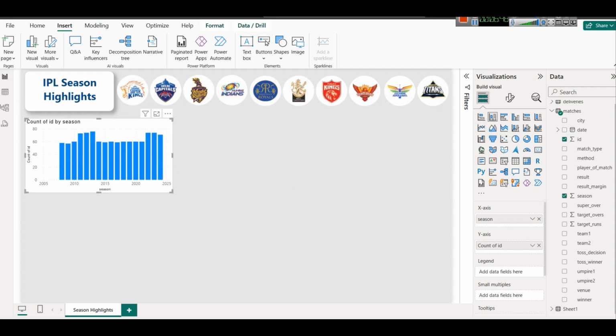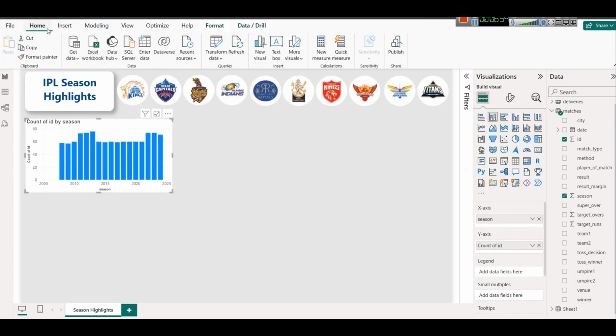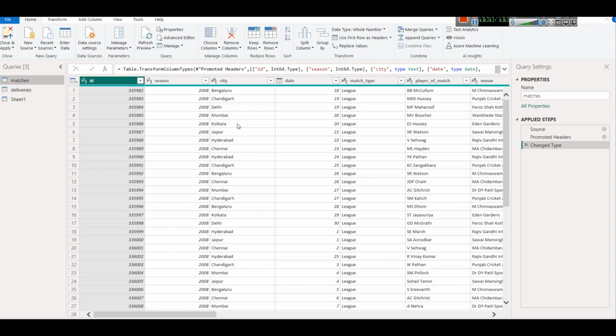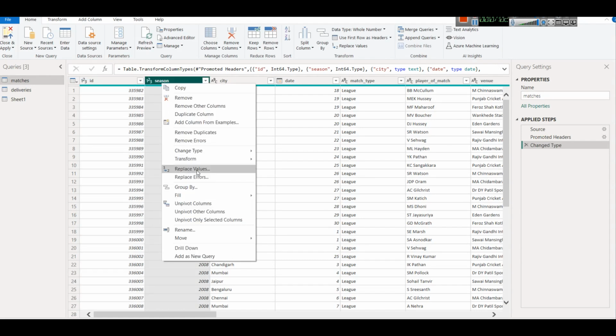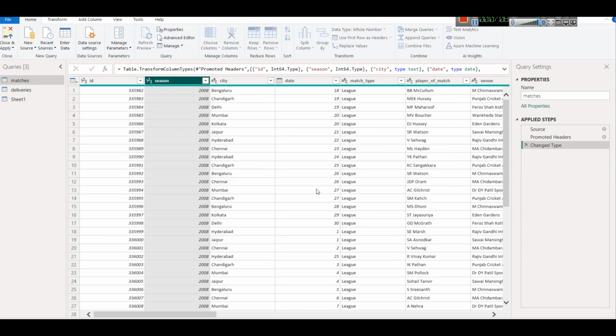Now I just want to do one more thing. This is season. So I will go to home and transform data. I'm just doing it because obviously the season name is a number, but I will try to represent it as a text because it's just a label. So I will replace current.